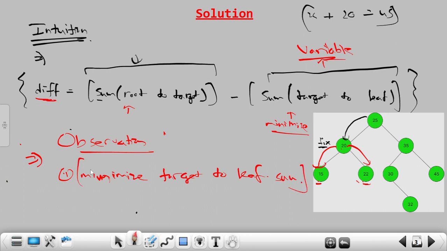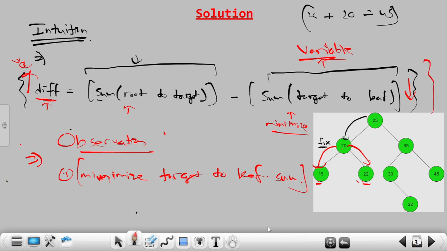Now, when I minimize this sum, then the difference is automatically going to be maximized. So in order to maximize this, I have to minimize this term. I hope you guys are able to understand what I'm actually trying to say. We have to go a bit mathematical here, so it is based on mathematical understanding.